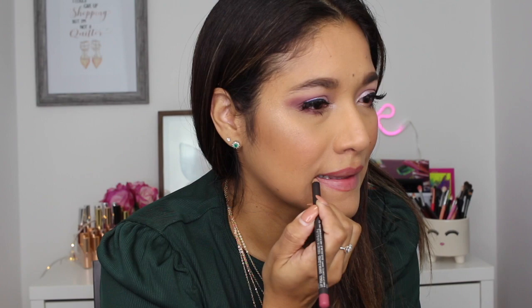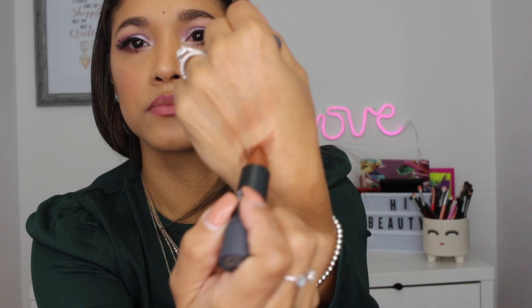So I just outlined my lips and then I went ahead and used this Bite lipstick. It is part of their astrology line, so they have a shade for each sign. This one is Libra. I am so surprised that I like this. You guys can see it is so dark. I'm wearing it on my lips right now.